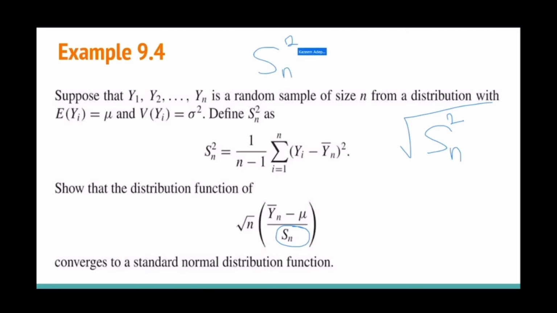If the sample variance converges to the population variance, then I also want to believe that the sample standard deviation is going to converge to the population standard deviation. That's exactly what I mean. Of course, using Slutsky's theorem, that is actually going to happen. Now what we want to do is investigate the convergence of this quantity.